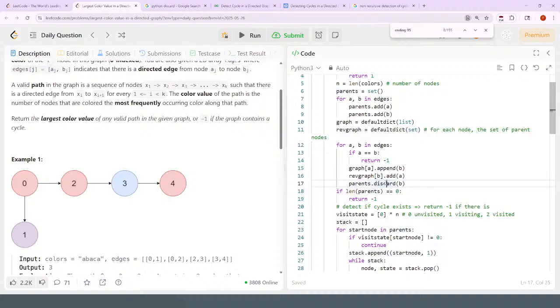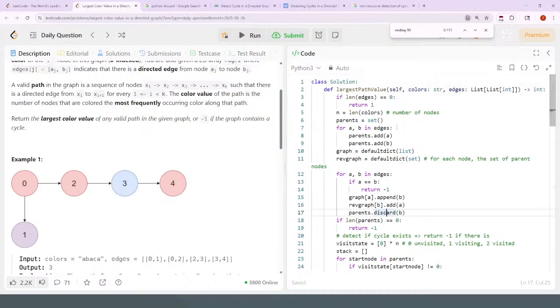And I keep track of a list of nodes that are parents, nodes that have children and no parents. So basically I start off every node that has an edge is possibly a parent.